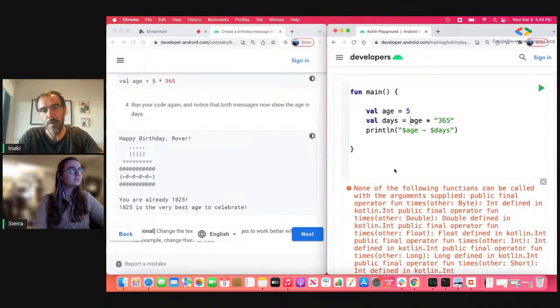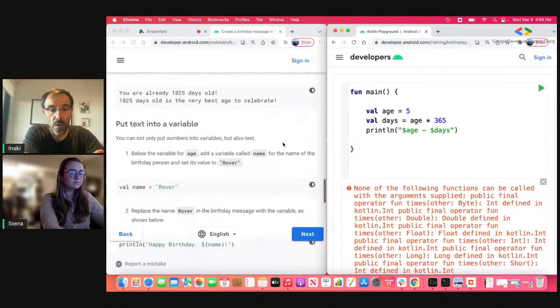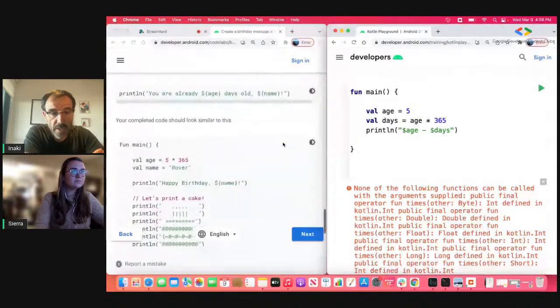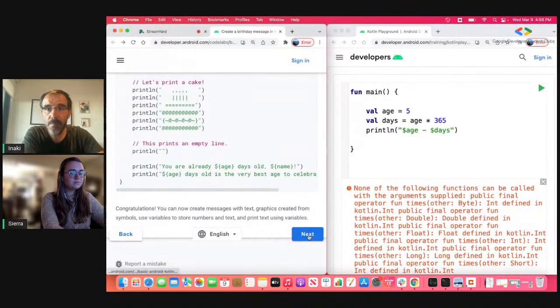Trying to understand better. But from this section, the important things are val for immutable values, values that are not going to change, and var for things that are going to change. Kotlin allows you to do math operations, the typical ones. And finally, the Kotlin compiler understands the type that you want to use. Okay, well, so let's go to the next section. That's the same thing that we were doing here.